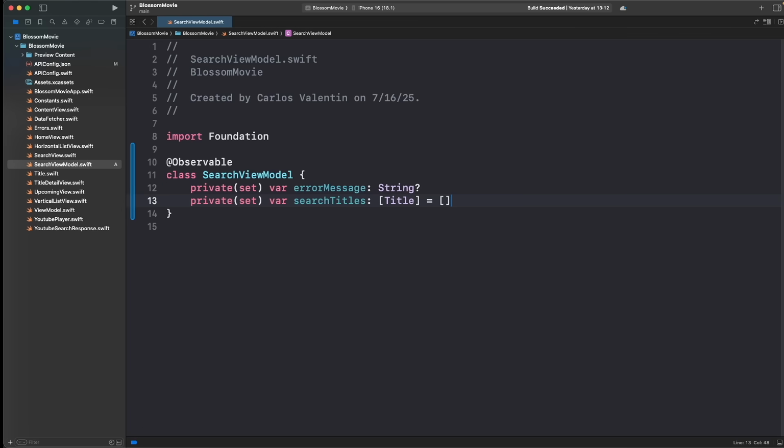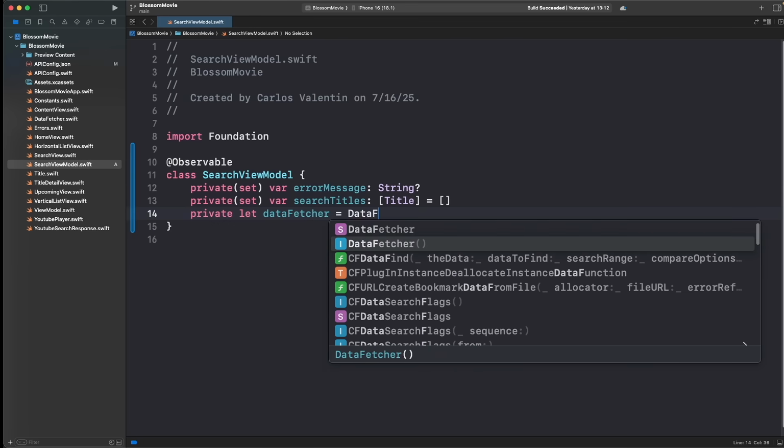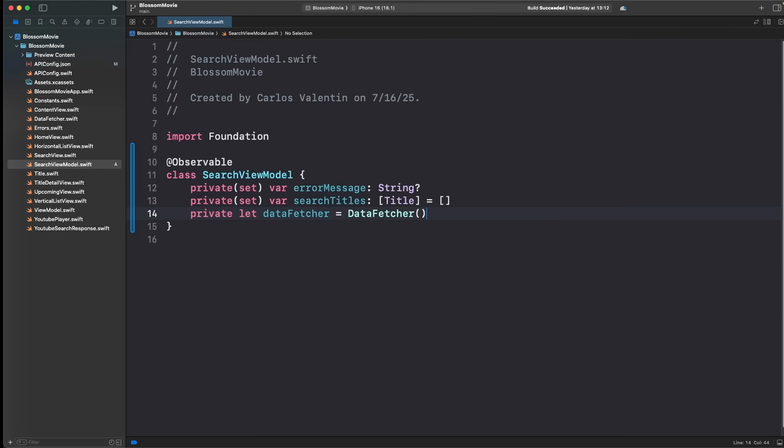The last property we need is an instance of our data fetcher to make the API calls. private let dataFetcher = DataFetcher(). It's completely private here as no other file will need access to it. Let is also used because it won't change. Our properties are ready.